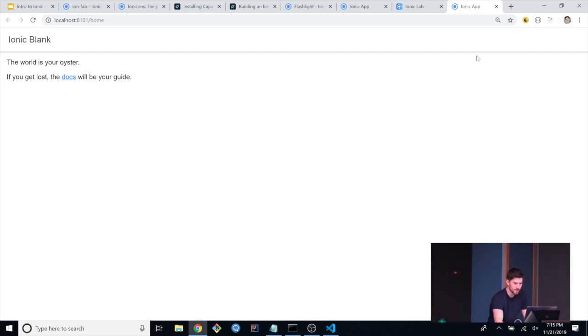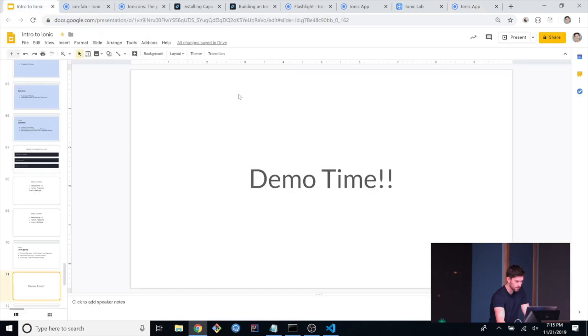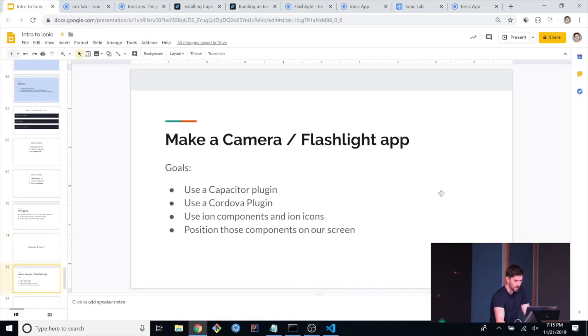All right, so what I want to do is build out a little app. I'm going to make a camera/flashlight app. And my goals: I want to use a Capacitor plugin.